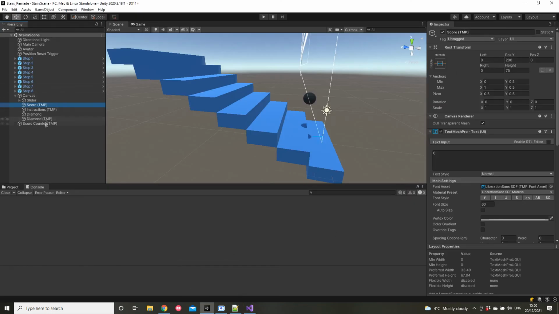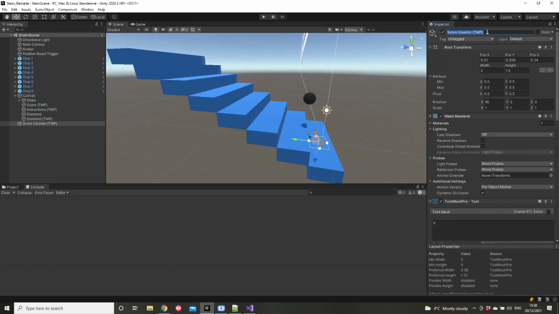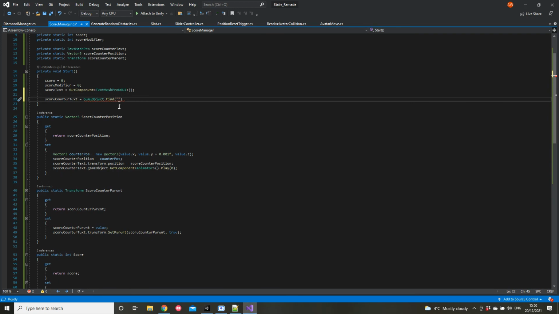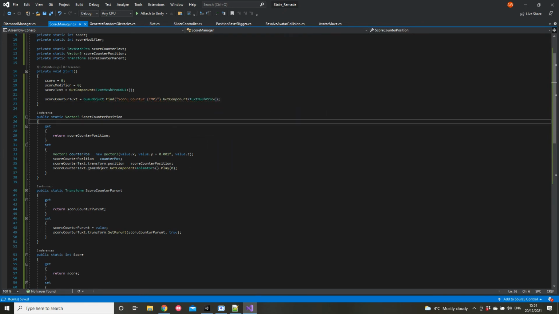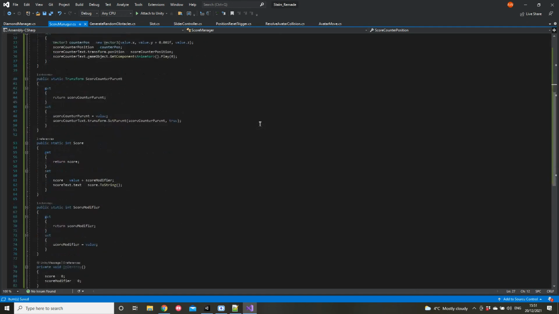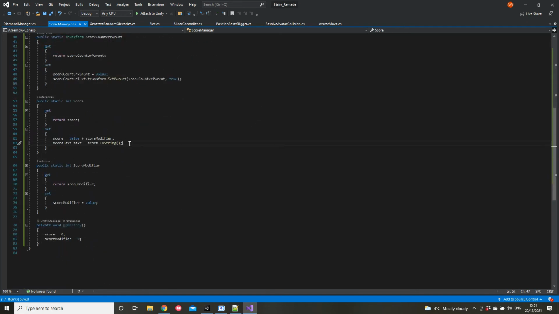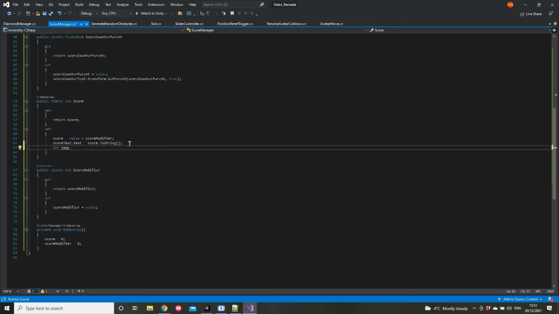So just grabbing the name here. Go back into Unity, copy the name, paste it in there, and get its TextMeshPro component. Okay, so go down to score.